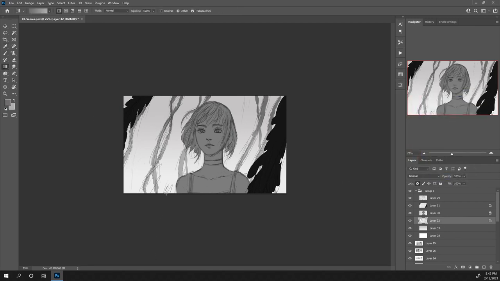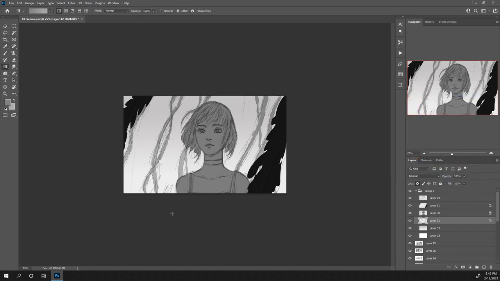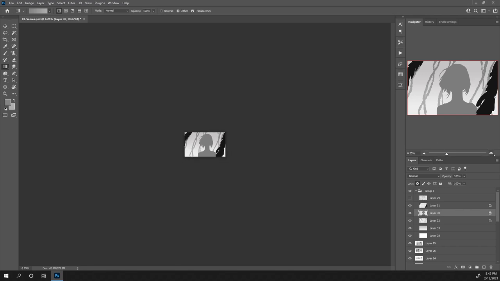Let's add a bit of a gradient to these leaf thingies, or these branches. Now check your values. And the easiest way to do that is to actually just get rid of your line art and then zoom all the way out and see if you can tell what the heck is going on. And I think that's pretty good. Like, you can tell that there's a character in there, she's underneath some kind of a tree, hopefully. And you can definitely tell what's going on.